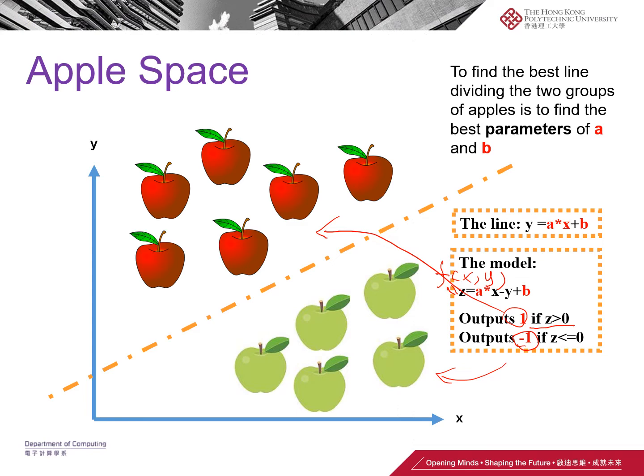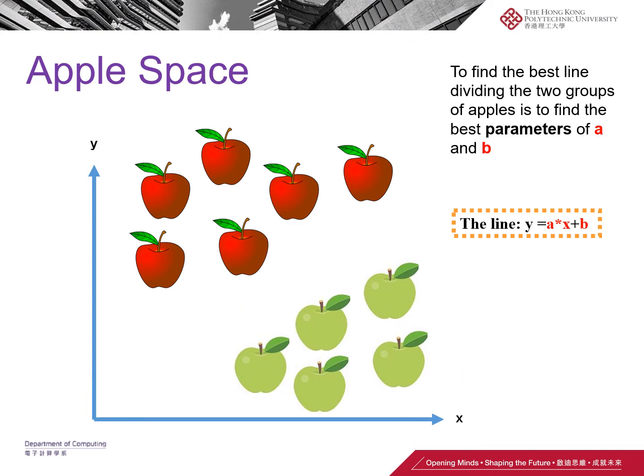This makes it easy. Okay, great. Now we know that making a decision is easy and straightforward using that line. However, the problem is that at the very beginning, we don't know which line is the best. That means we don't exactly know the values of A and B. So finding the best line is actually a problem of finding the best values for A and B.